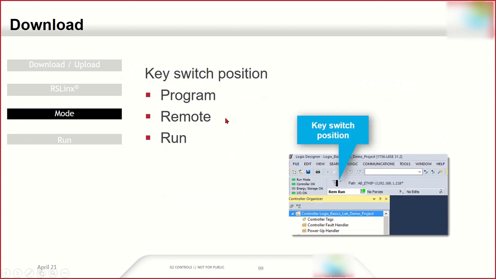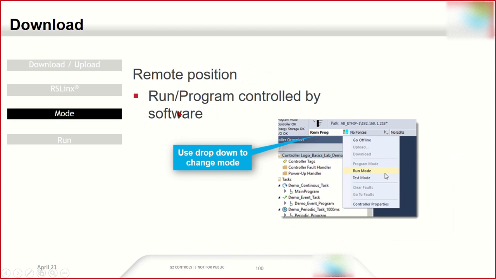And see the program mode, there is a key switch to program, remote and run. This one is the key switch. Then you can run the program controlled by software, which is the remote program. If you want to control the remote mode from the program, you can also do it, or physically there is one switch on the controller.